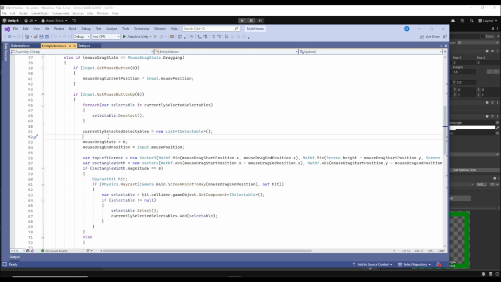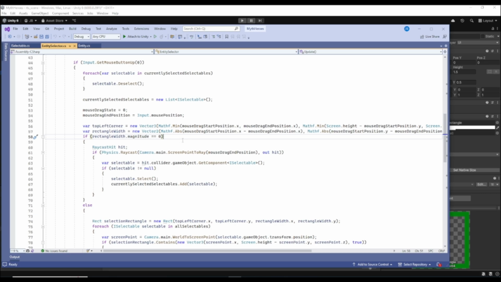This time, if the width of the rectangle is 0, we treat it as a single click by the user, and we do a ray cast out from our camera towards where our mouse position is. If we intersect a selectable game object, we call our select function in that game object and add this game object to our list of currently selected units.